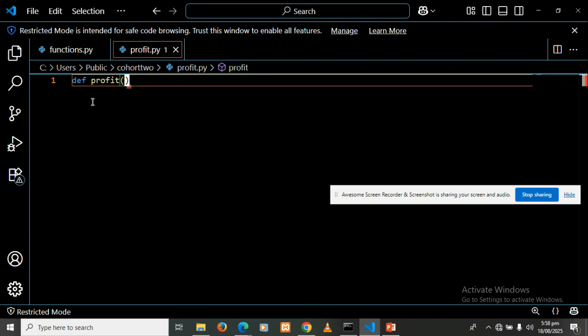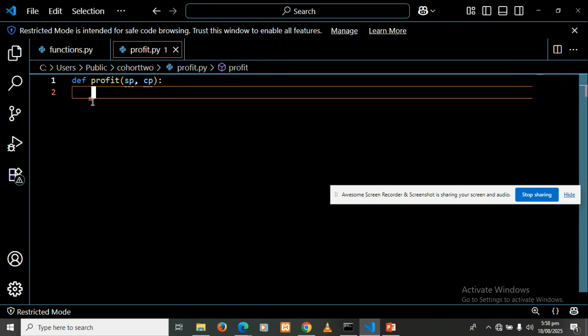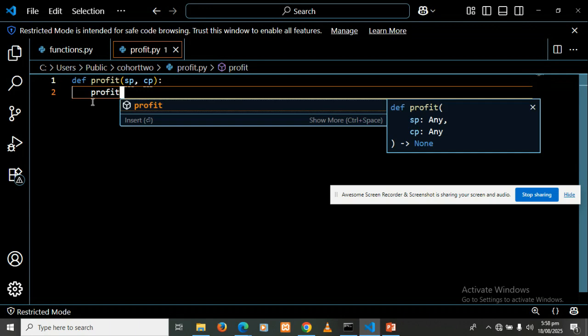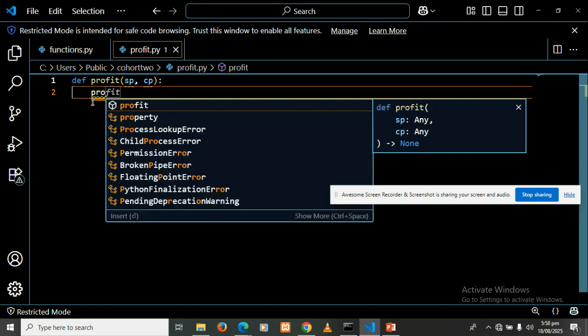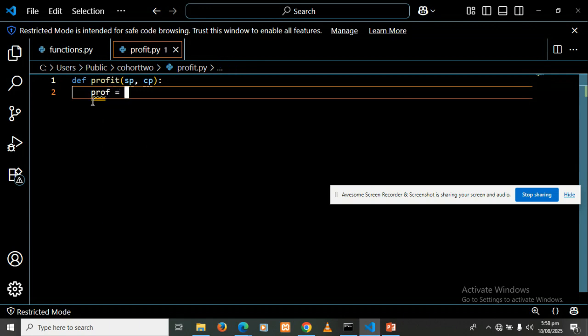So to calculate profit, you need the cost price of the goods and then the selling price. So we will represent this as SP and CP. And then it's very simple. We create a variable called profit, or for short, we create a variable called prof. And inside of it, we're going to use the formula for calculating profit, which is going to be selling price minus cost price.